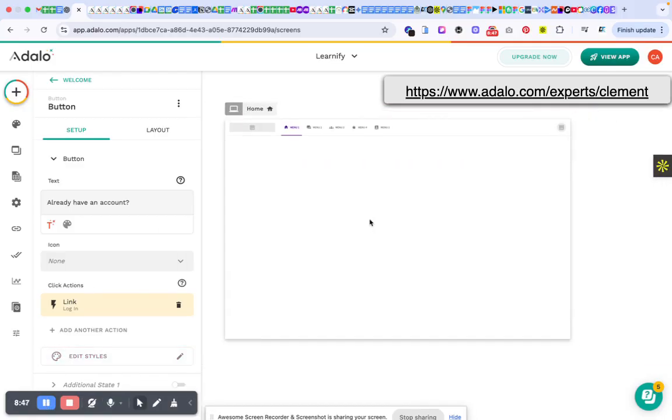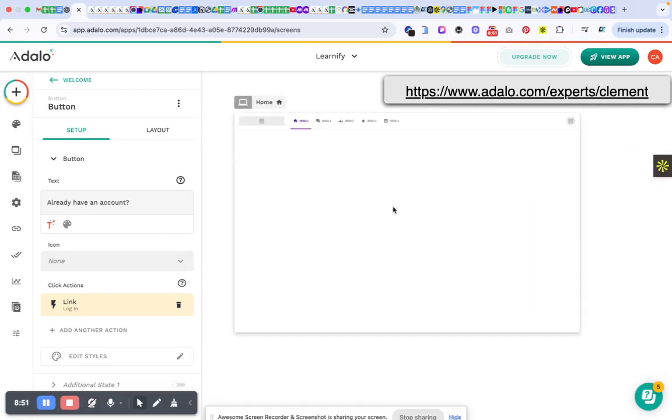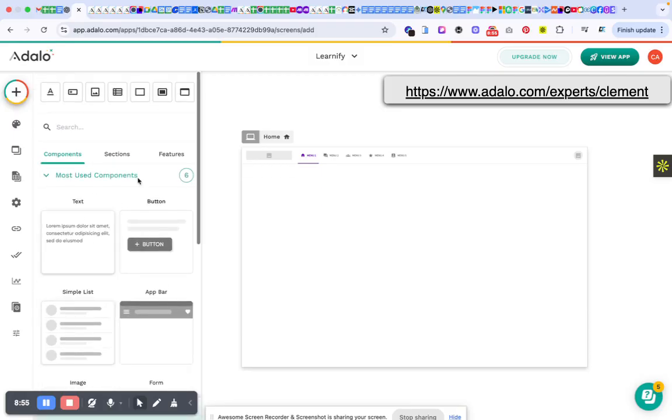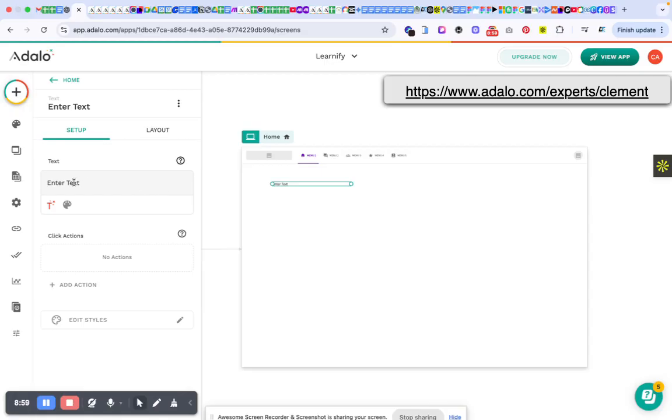Now let's talk about some components, because right now you can see a lot of things on our app. So let's talk about some components that are available on Adalo that you can use for different things. So the first one here is text. Text, of course, as it is pronounced, is used for anything written on your app that you want to have in the front end or you want users to see in the back end.